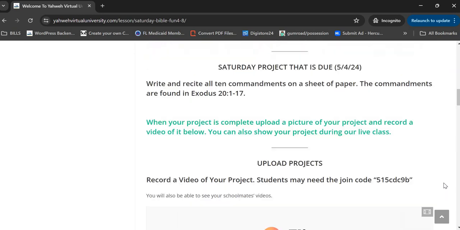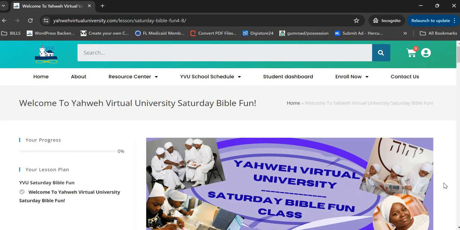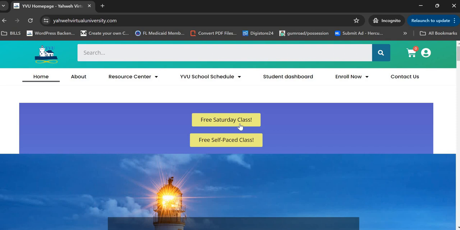So family, again, let's pretend that you forgot your password. I'm going to go back to the home page. Again, I am on a laptop. If you're doing this on your phone, you may not see these links here, the menu bar. You may see three lines at the top right of your phone or on your tablet. Once you push those lines, it will show the menu bar. Go to the Home tab on your phone, tablet, or on the computer. You're going to go to Free Saturday Class.